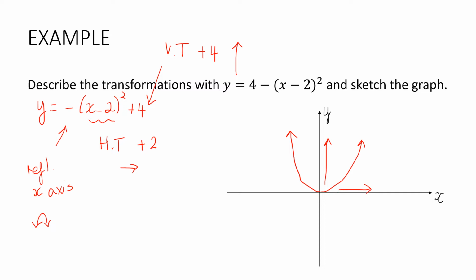So we want to sketch it. Let's just put some coordinates in. It's going to have its turning point there. It's going to go like this, and probably ought to find the y-intercept. Let's substitute in x is equal to 0. We end up with y is equal to negative 2 all squared plus 4, which is 0. So this is the graph here.